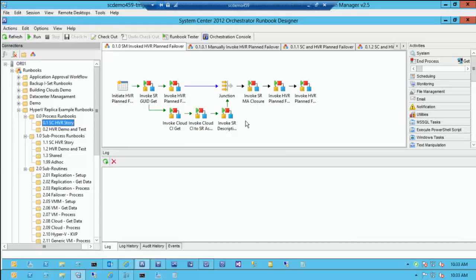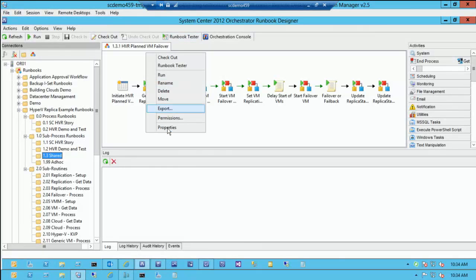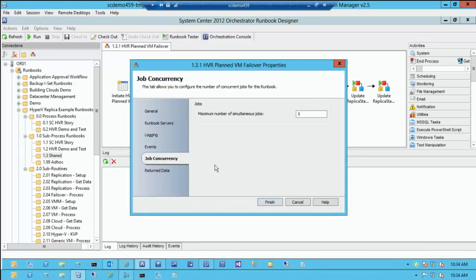So if you noticed, I had a shared folder in here, and that's where everything was being executed. Like the meat of the runbook, this is what was happening. I put it in a shared folder because it's shared by my single VM story, as well as I'm going to run multiple VMs against this story. And if you know Orchestrator, in order to execute things more than once at the same time, you need to bump up this. So if I throw one thing at it, it'll do one thing. If I throw three things at it, it'll do three things. If I throw 10 things at it, it'll do, well, in this case, 5 things, and queue the other 5.